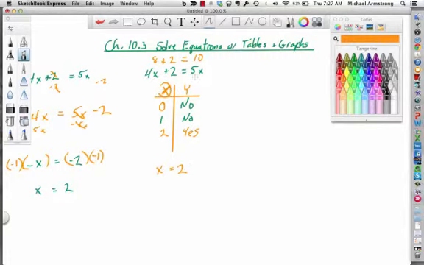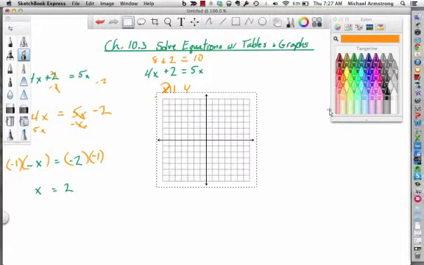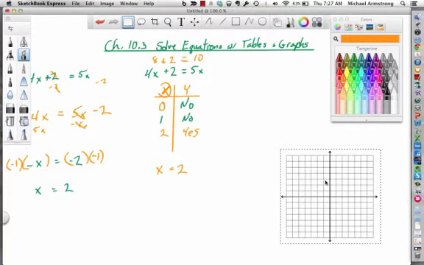We try it out with several different numbers. We keep track of the numbers. That's why we use a table, 0, 1, and 2. Keep track of the numbers, and then we can see whether it works. And then the third way is to try using a graph. Here's algebra, here's a table, and then we'll try using a graph. And I think I have one of these. I do. Here's my graph. We'll put it down here.